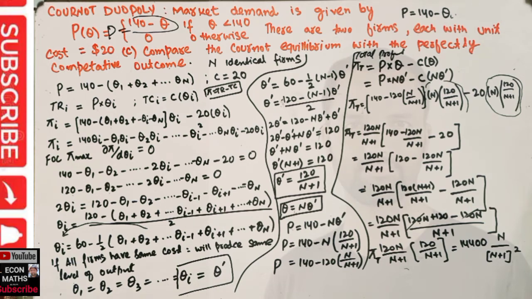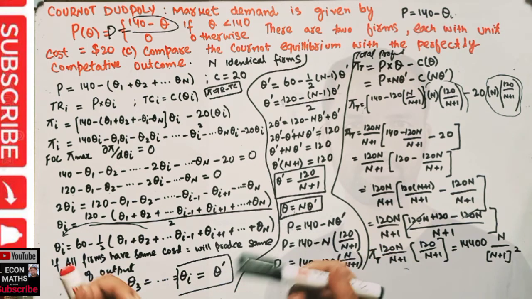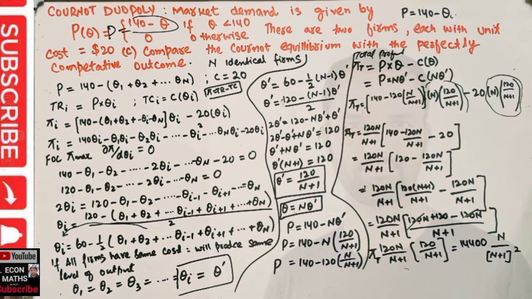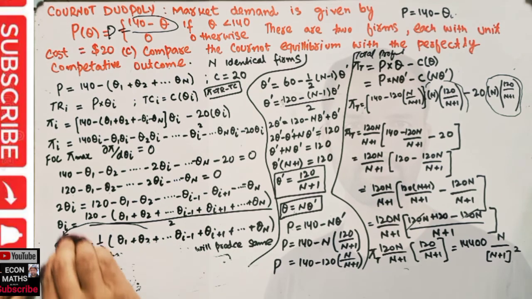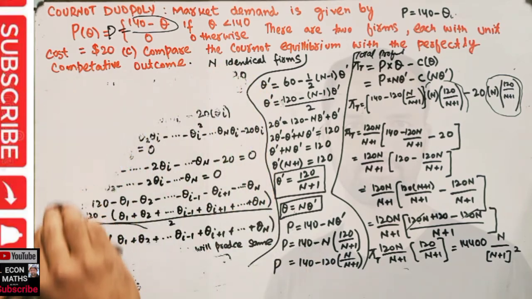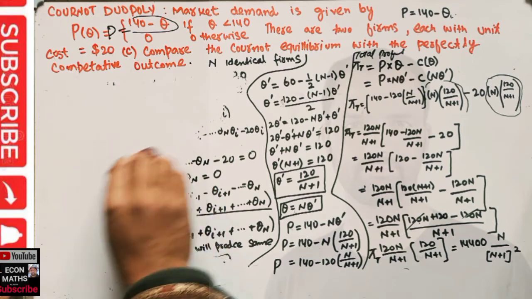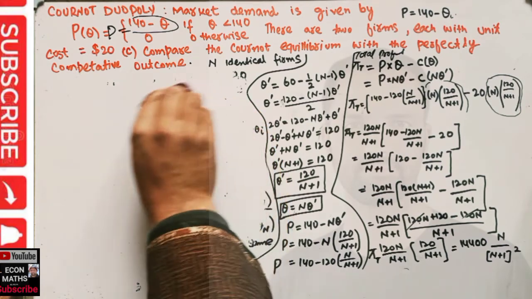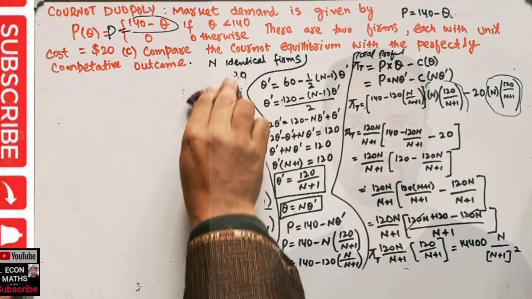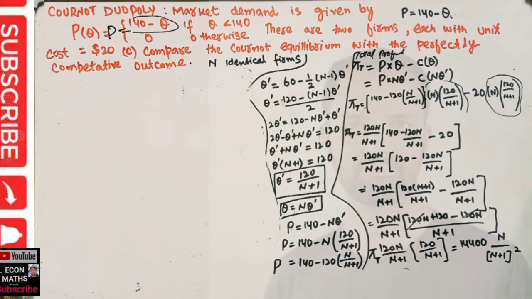Now what we need to do is see things in a broader scenario. Now what will happen to our price, to the output, and to the total profit? Okay, for that, what can I do? Let me rub this out here. Sorry for the lengthy video, it is not in my hands. Now let us try to figure this out. What things did we get here?